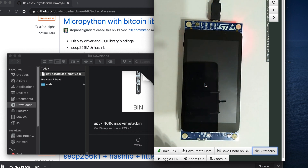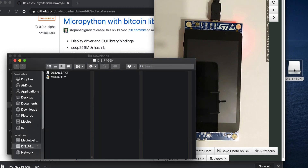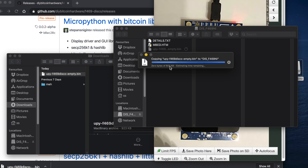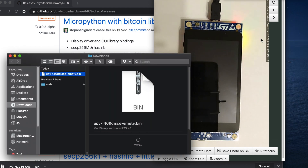When the board is powered on, we see a volume mounted to our system called DSA469. There's a separate microcontroller that makes it easy to upload firmware to the port. We open this volume and just drag and drop the binary we downloaded. It takes some time to flash because it's almost one megabyte, but it should be done soon. Okay, it's done — it unmounted and mounted again, so now we have MicroPython running.